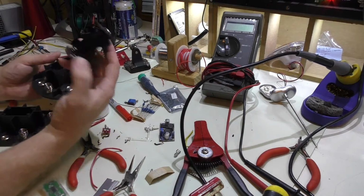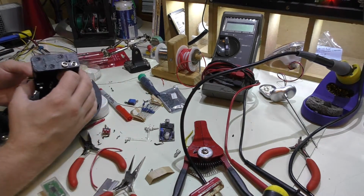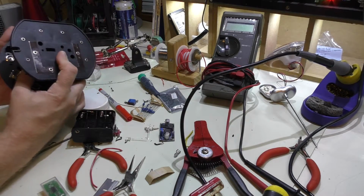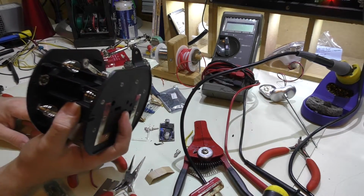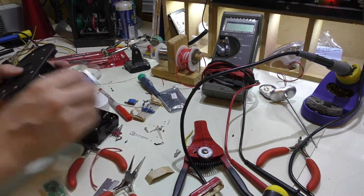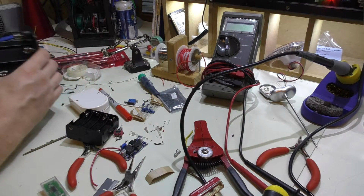It's actually kind of funny that the AA holder is almost as big as the inside of this complete unit. And I guess this is probably the most efficient way to organize the batteries and have some kind of a support piece in the middle. But being able to hide the electronics in the middle of this is actually going to make this a really cool project, so I'm excited.